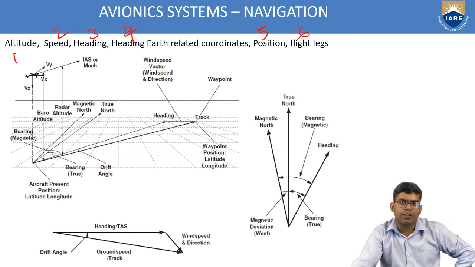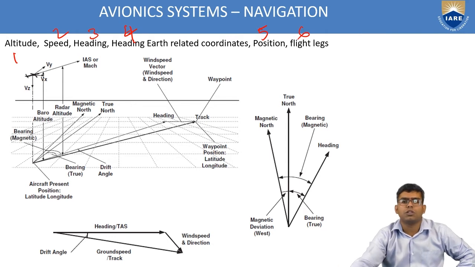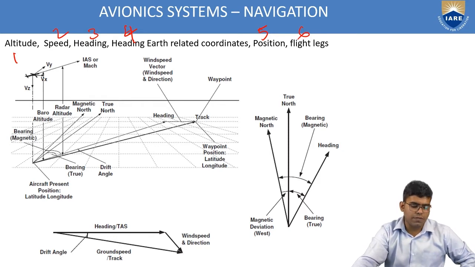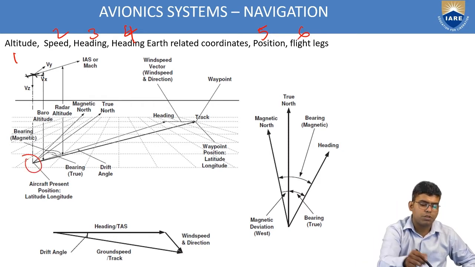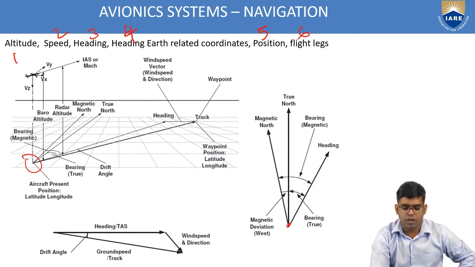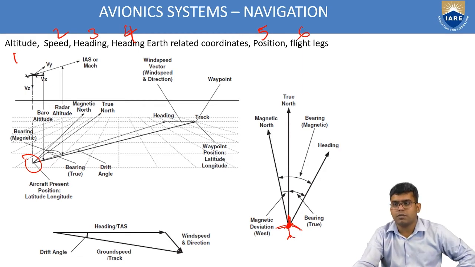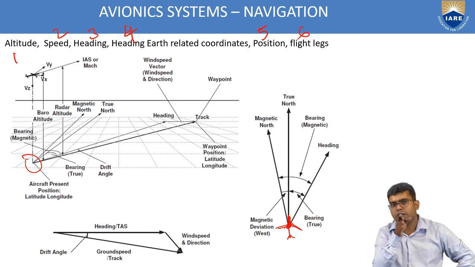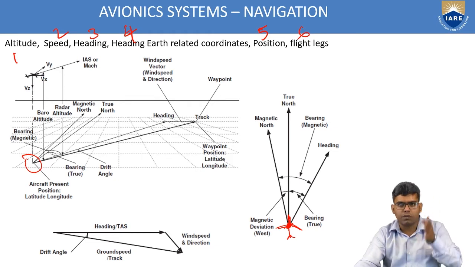So the flight altitude. Let's say that my flight level is around 30,000 feet or 11,000 kilometers. That altitude is measured using barometric altitude. And you have the magnetic reference, which is the initial position of the aircraft. For measuring the heading, let us say that this red point is my aircraft. The direction the aircraft is pointing is known as the heading, which is measured relative to the true north, and you also have the magnetic north.